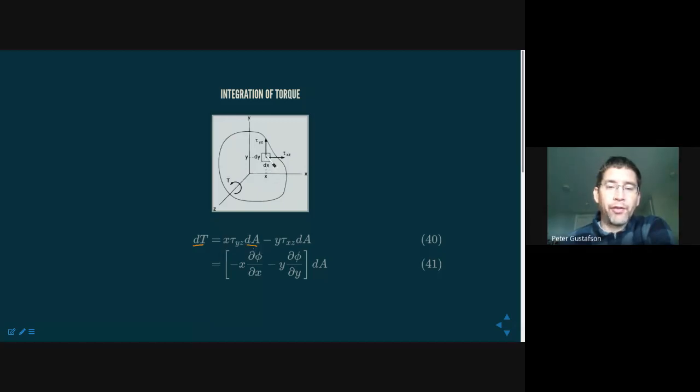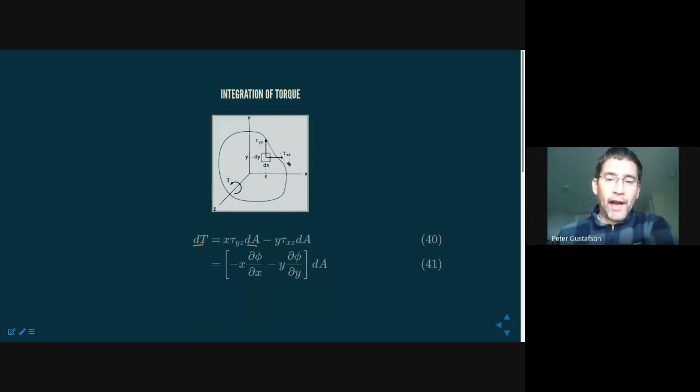And so here we've defined this cross-sectional area with a differential area defined by dx and dy. And we say at this point that there is some shear stress that's present in this Prandtl stress function. You could see theoretically there could be two components. Keeping in mind, here's my shaft. This is the z-axis, the long axis of the shaft. So the shear stresses are on the z-face in either the x direction or the y direction. So tau zx, tau zy.